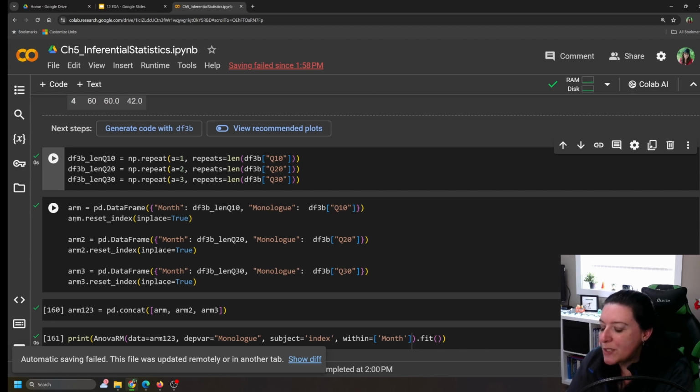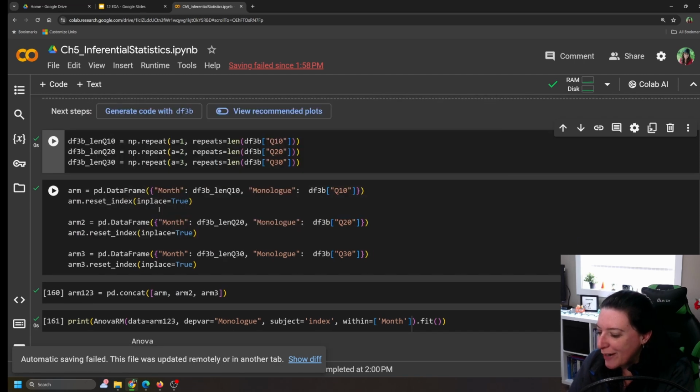Then we tell it to reset the index as we concatenate them together, so we deal with the index issue we saw with our violin plot. We're going to repeat this and create a second data frame with month and monologue, resetting the index here. Then we take month and monologue for 3.